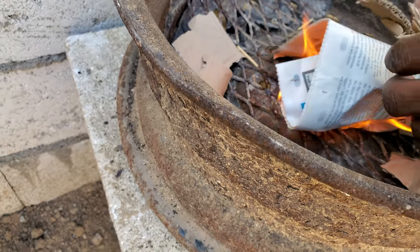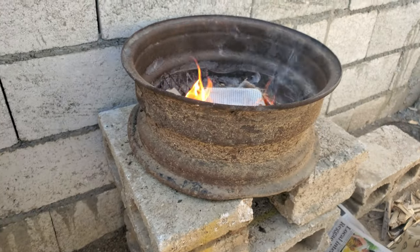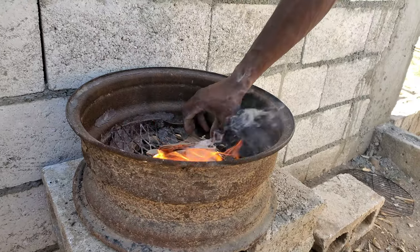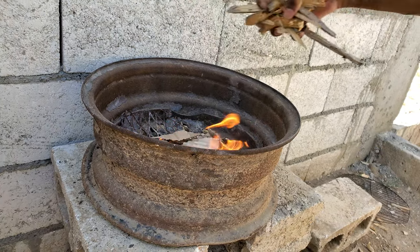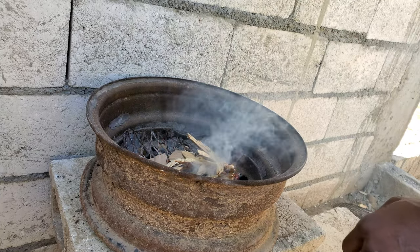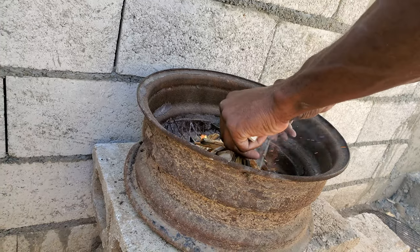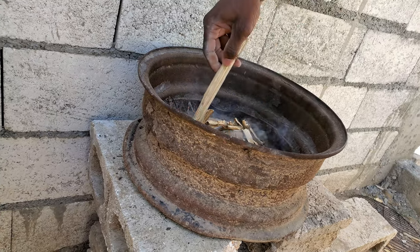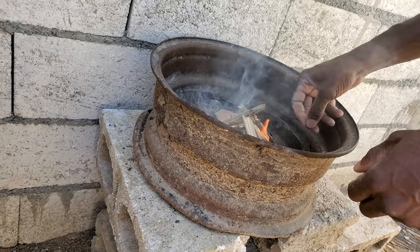Try and make a little pot. Step back. Match fire. I can't see the orange right there, so. Paper wheel. Done. Yes, because of the fire and the wind. I'm gonna put some chips on it. I bet mom's gonna like it.